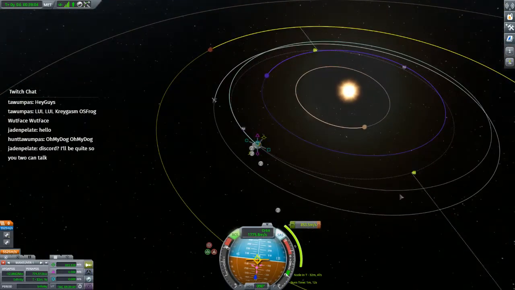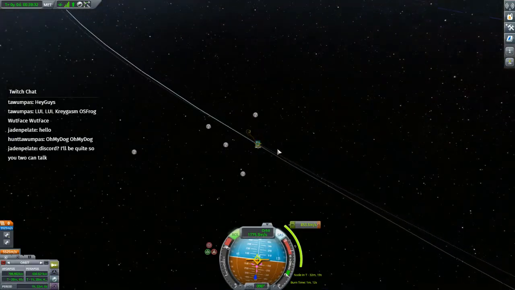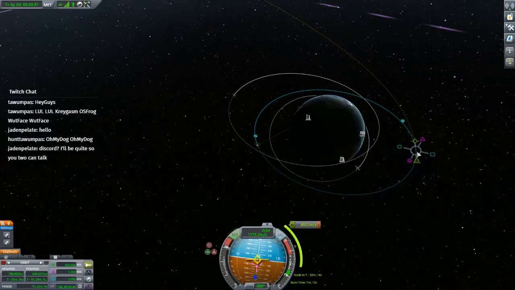Okay, question then. Do I want to leave Kerbin's gravity well towards or away from Duna at this point? Just looking at where it is on the orbit where I am. Because since I want to go out further away from the sun, I want to be moving faster than Kerbin. Is that correct? That's correct. Okay, so I do want to go away from Duna then. Alright, so I'm doing this wrong. Yeah. Which explains a lot.